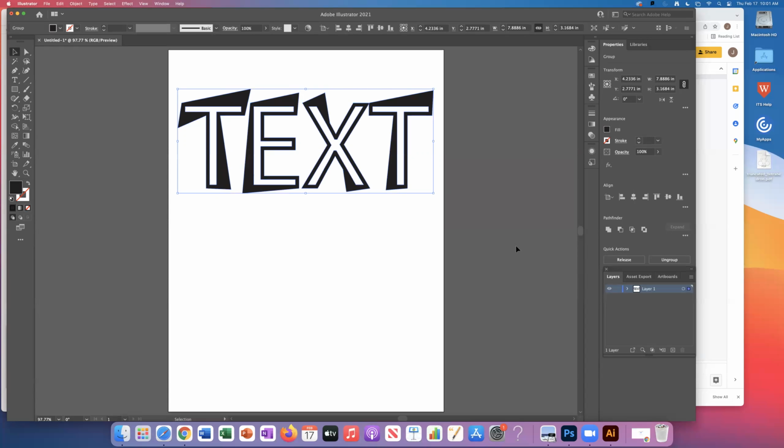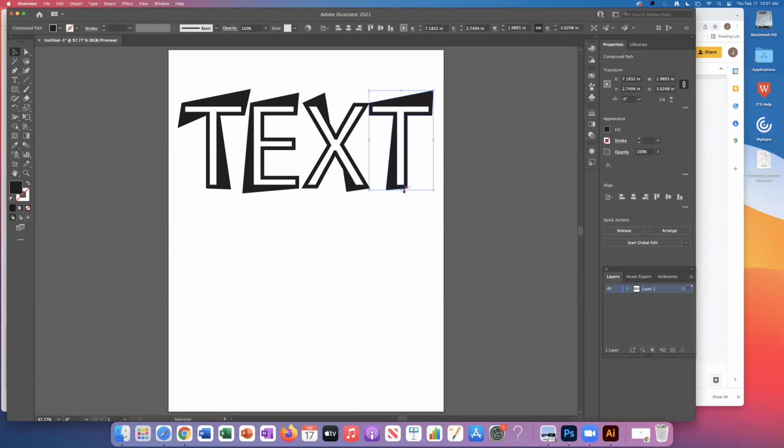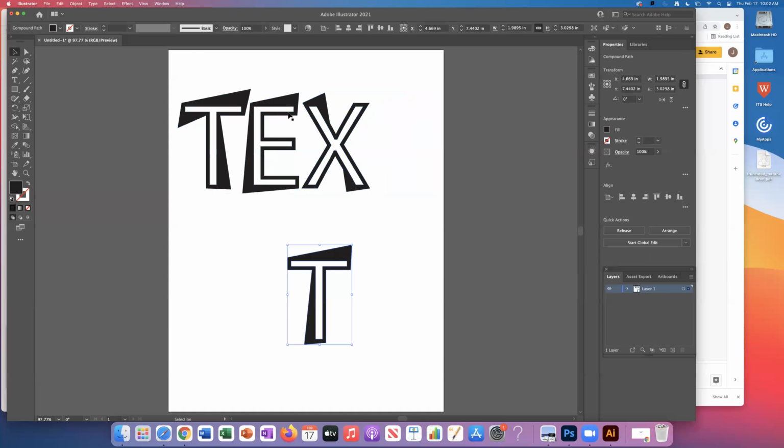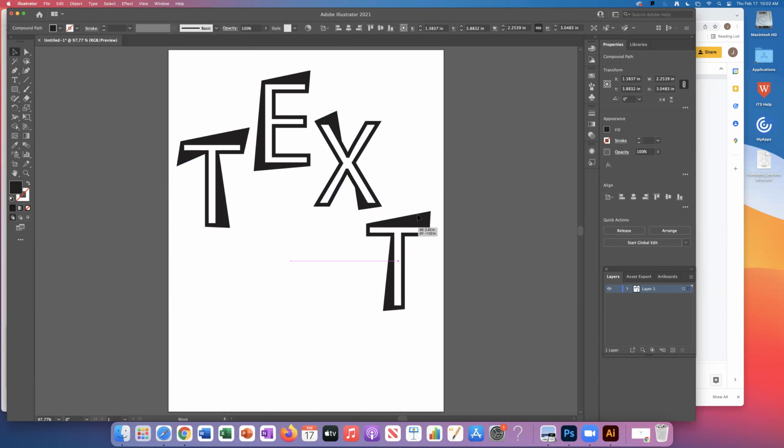You can go under Properties. When this is selected, you can go to Ungroup, okay? So if I hit Ungroup now, I can select individual letters. I can just select the T and move it somewhere else, and I can move this somewhere else, and this somewhere else. So now I've got individual pieces to work with, right? I could also rotate these a little bit if I needed to. So this gives you a way that you can work with those functions.